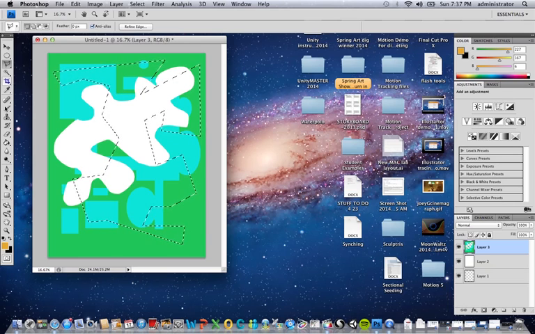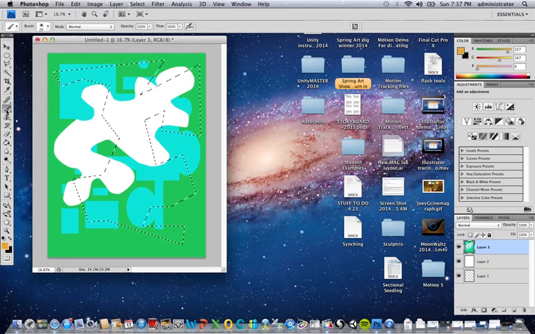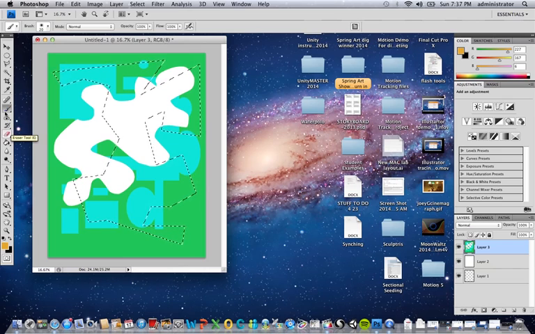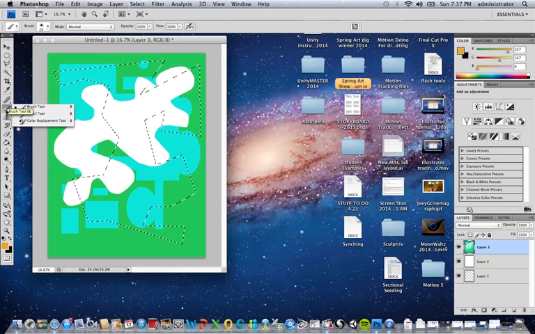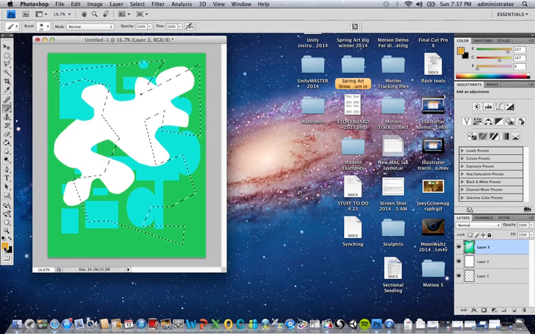So right now we're going to actually go and we're just going to fill this thing in. And we're going to go to a different tool. We're going to go to our B brush tool. Now you're going to have different options under here. You have color replacement, you have pencil and brush we're going to kind of talk about, but right now we'll talk about brush. And we're going to fill this with our brush tool.